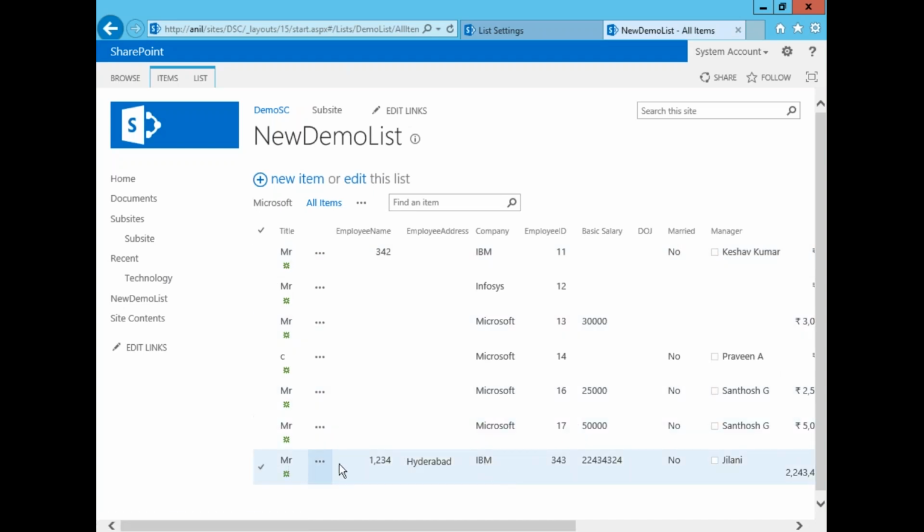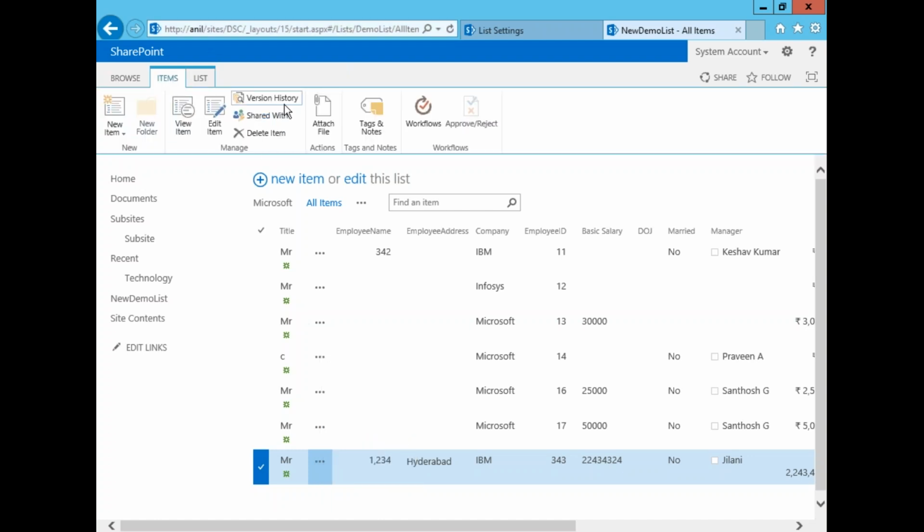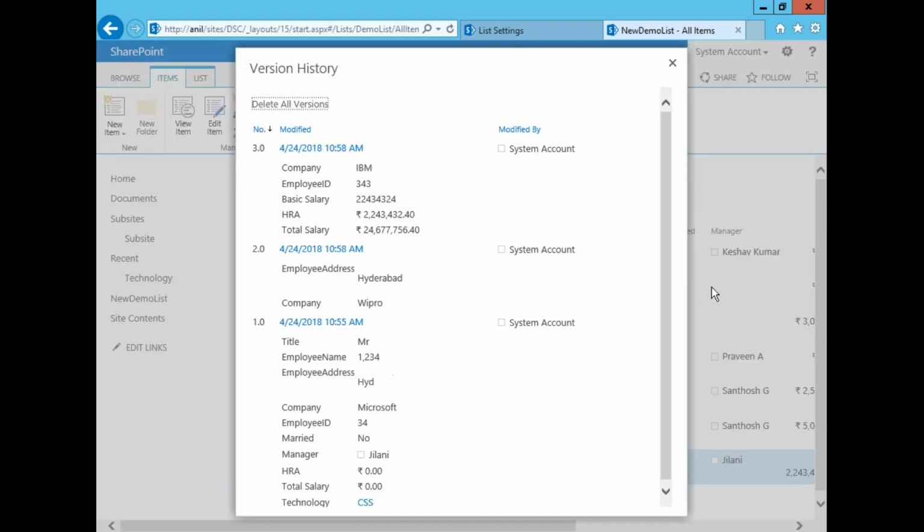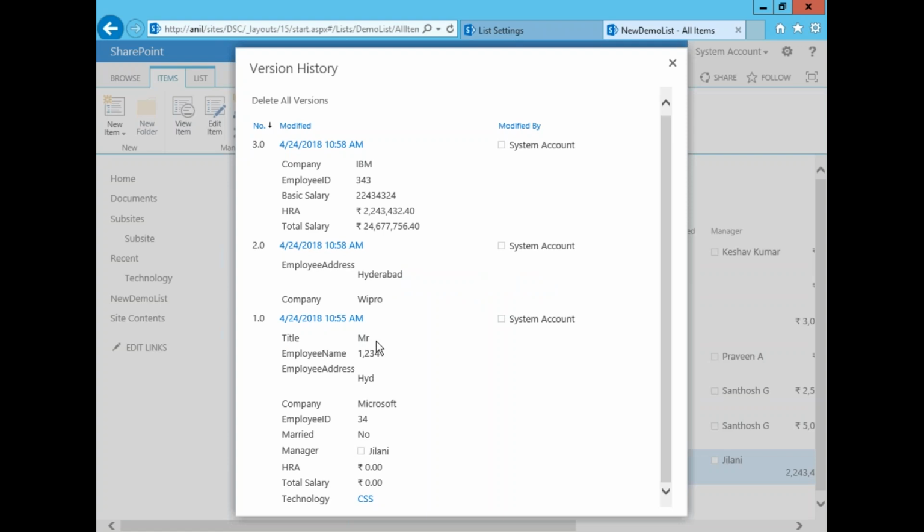Now if you hit here, you can see the version history option, and also if you go to items, there is a version history option which is now enabled. When I hit this one, see, initially the data was saved like this: title, employee name, employee address, and whatever we added, appearing here as version 1.0. The second time, I changed Microsoft to Wipro, and instead of HYD, I changed it to Hyderabad.